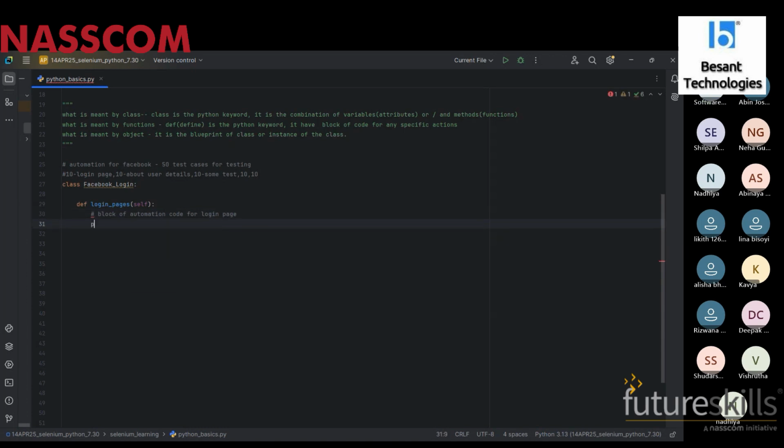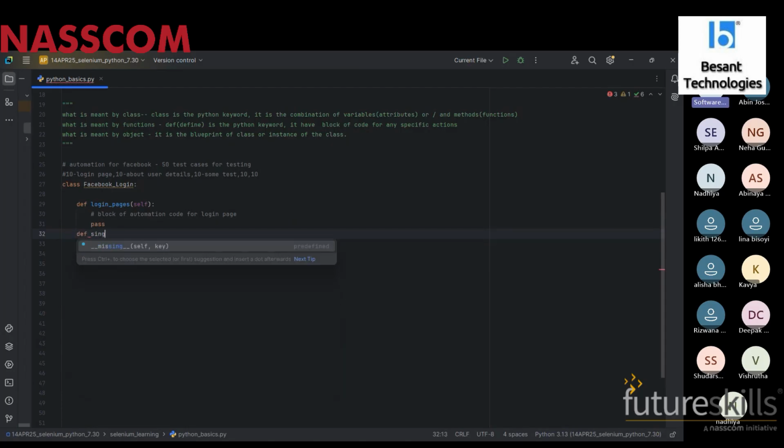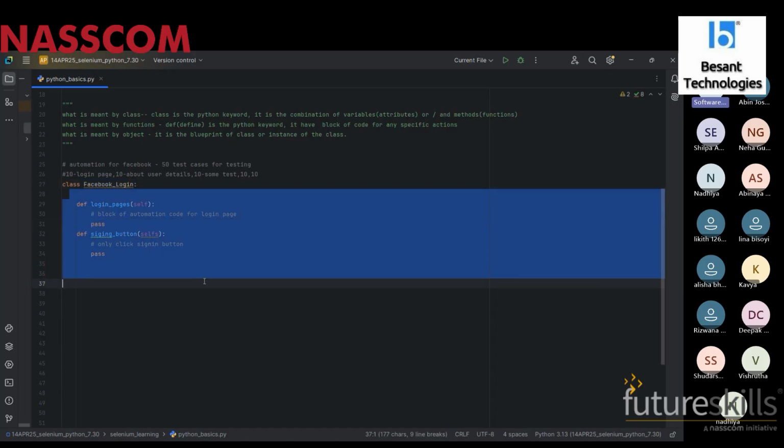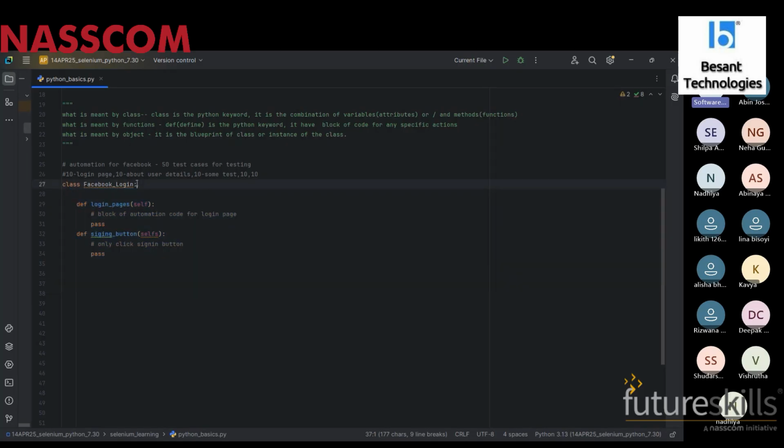Similarly, the next function is for the sign in button, which will only click the sign in button. So likewise, this class only has functions related to Facebook login.